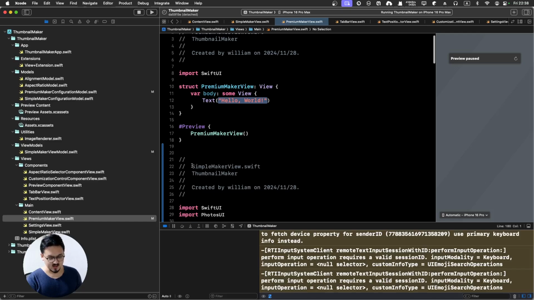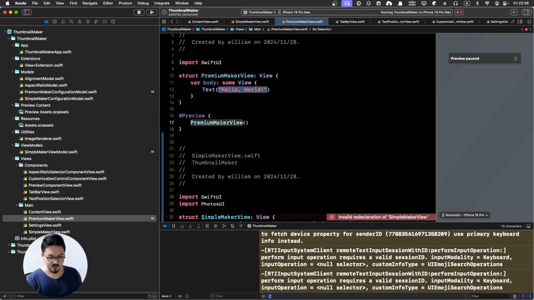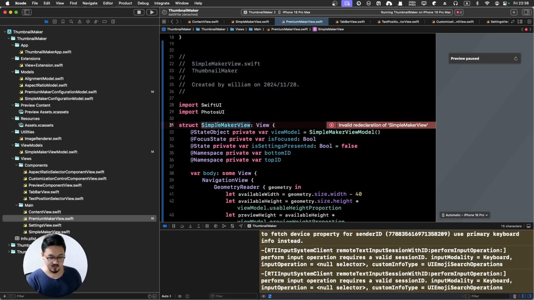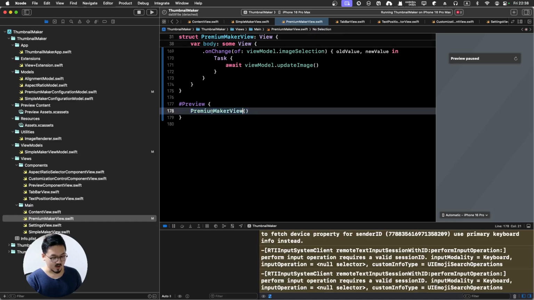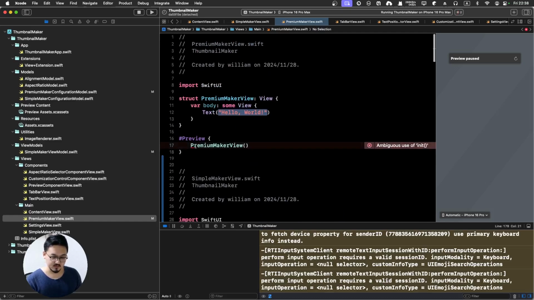But I'm going to replace a lot of things, I think. First is Premium Maker view. This should be Premium Maker view, and a lot of things should be changed.